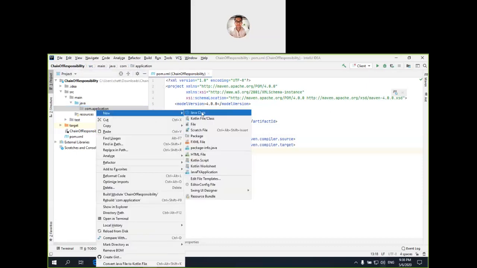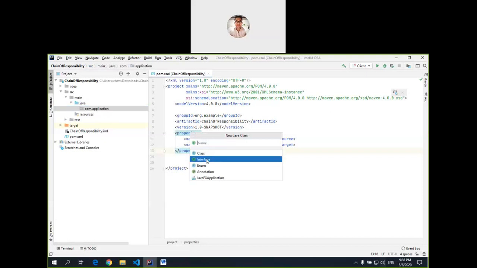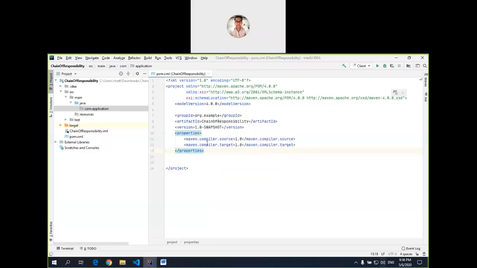We'll call the interface CalculatorChain. This CalculatorChain interface will have two methods.